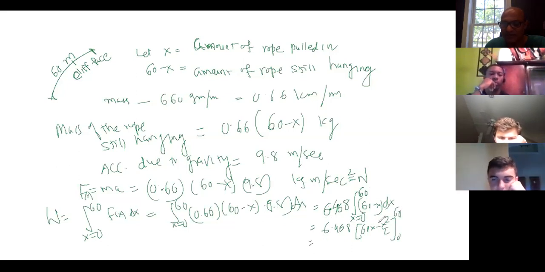Here it is 0, and 60 multiplied by 60, that is 3600, and minus 3600 divided by 2 means 1800, right? So 3600 minus 1800, that is equal to 1800. So that means this one, and then otherwise it is 0, right? So whatever you're going to get, that is your answer. Just use your calculator, write down your answer.